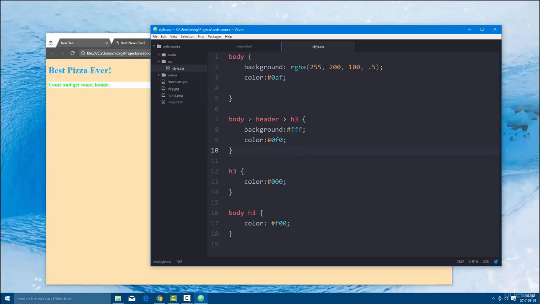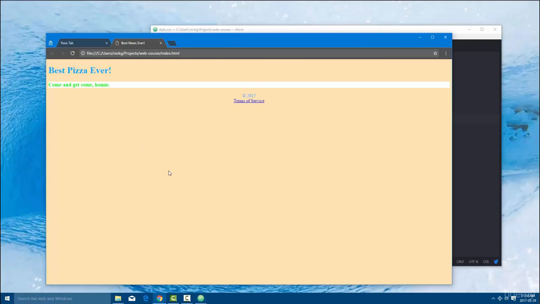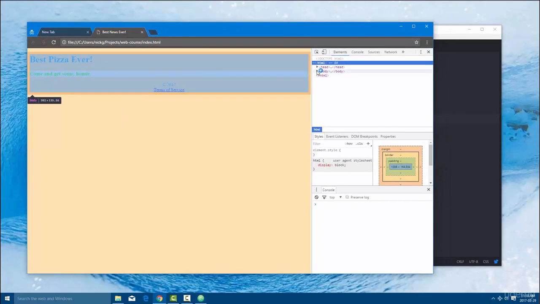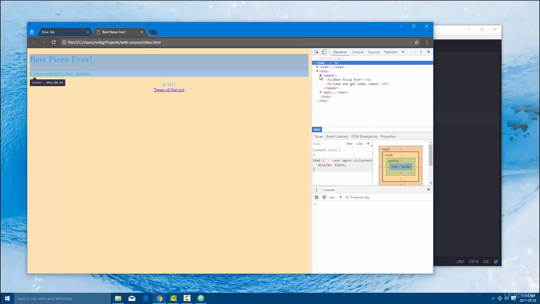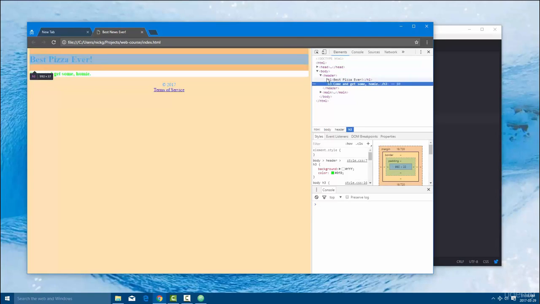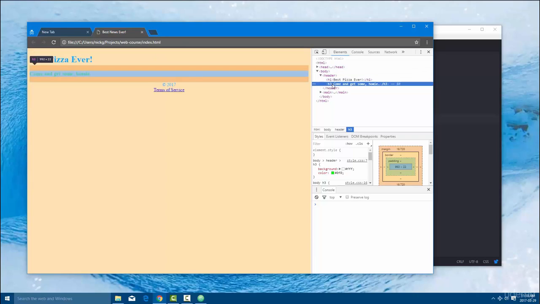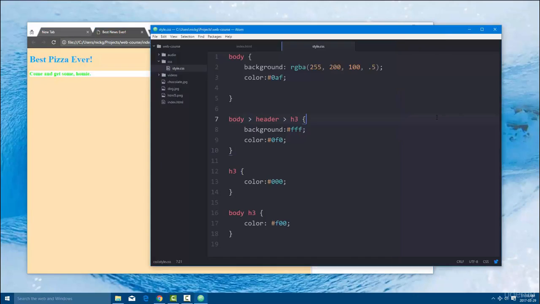Now, I know the angled brackets here might be a bit confusing, so to try and explain how this works, I'm going to go ahead and open up the dev tools. And I'm going to drop here. As we can see, we can make a path directly from this element through the header and then to the H3. These are direct children. So the header is a direct child of body, where H3 is not a direct child. So when we're using this here, it just finds any H3 somewhere inside the body element, and it's going to apply this rule. But when we use angled brackets like this, it looks for a direct child.